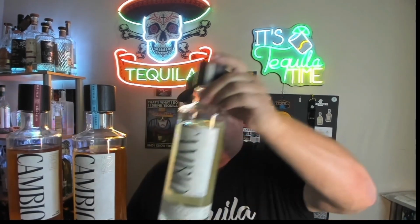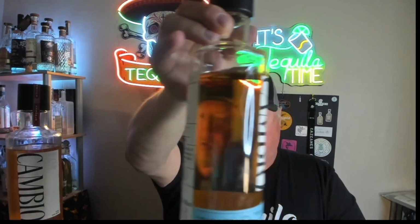On the Reposado, this one here, we're going to get a good tequila blanco, tequila reposado, and the reposado is aged in white Bordeaux and white Burgundy barrels and a Chardonnay barrel, which gives it a very nice color. Let me get some light on it. Really nice color to it. You notice they're open, so I let them air out a little bit.